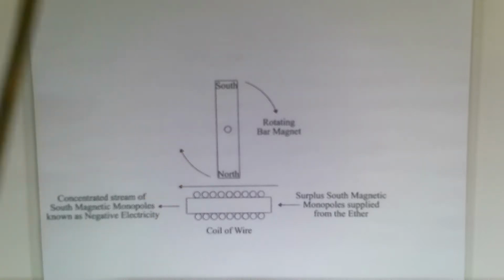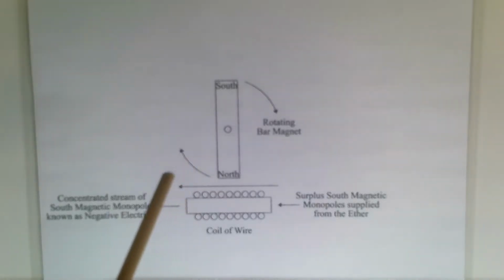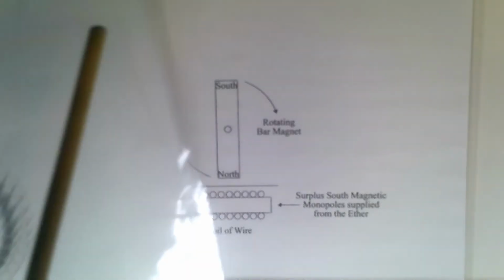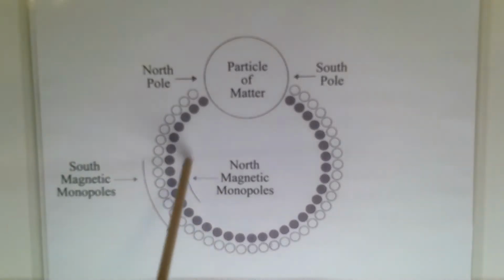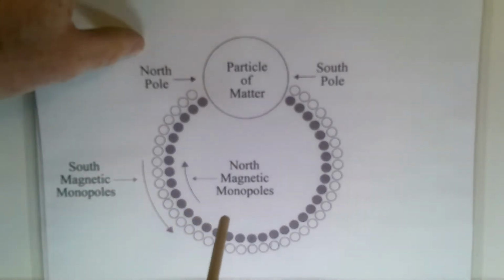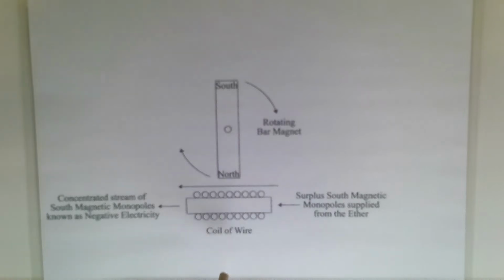Now, as we know, all magnetic monopoles are a subatomic particle. They are a part of the atom, as shown here. This magnetic line of force shows that your north monopoles move in one direction and the opposite for the south magnetic monopoles. Now, to isolate a monopole, we must first understand its properties. And one of those is that a monopole obeys the law of attraction. And we're going to use this law of attraction to isolate a magnetic monopole.